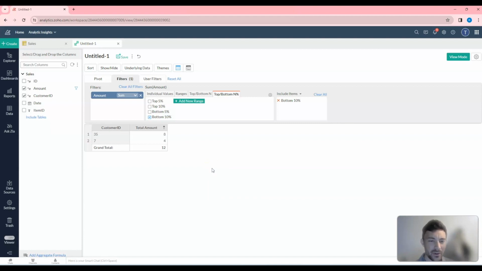So that is another way you can filter and use pivot views to be able to find out little nuggets of data that you'll be able to pass on to your stakeholders so that they can make better marketing campaigns or better decisions overall when they're finding people to sell to.